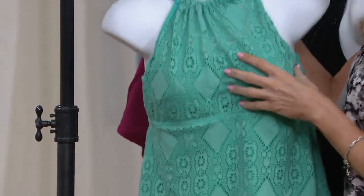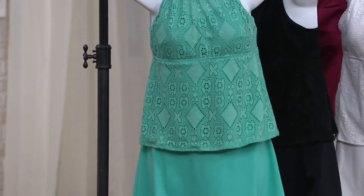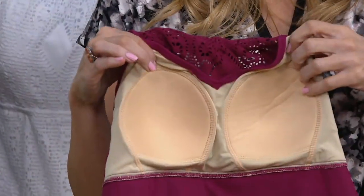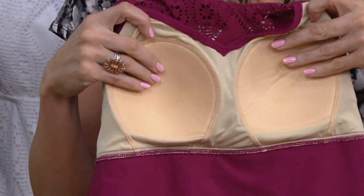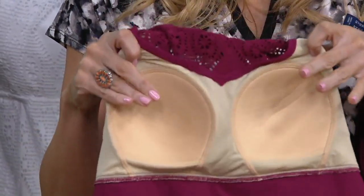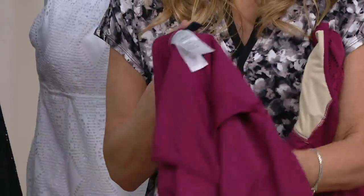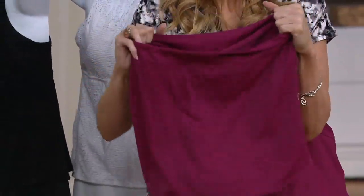Let me turn one of these inside out and show you the goods. These are bra-style molded cups — it's not a tissue-thin lining. Even if it were, you have the lace on the exterior so nothing is revealed. But we want that support and modesty. It doesn't add a cup size; it's simply giving you a nice soft layering. Then you have the elastic underneath that's going to hold the girls up securely, and the brief itself has lining too, so you feel secure, covered, and comfortable.